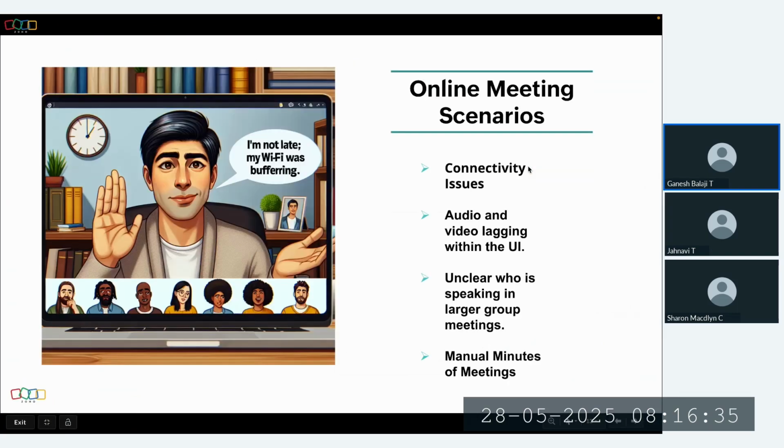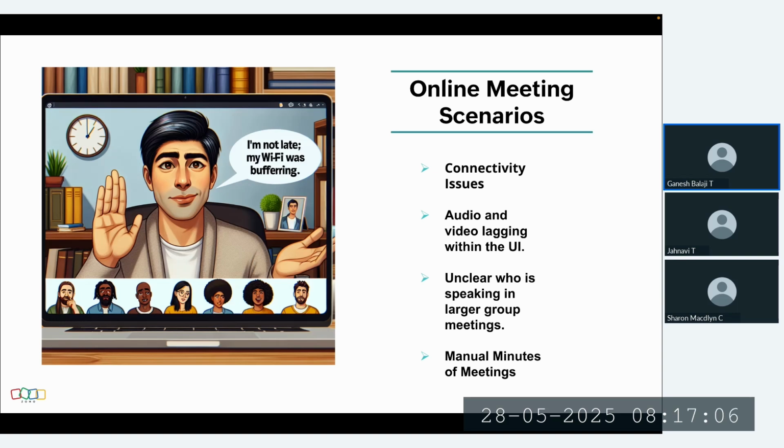John is now still worried about the meeting initiatives in Zilker. So this is the current online meeting scenario of the Zilker organization. While we are talking about the seamless workplace, John felt his workplace was incomplete without a proper meeting platform. Before adopting Zoho One, Zilker often faced many challenges during their online meetings, such as connectivity issues, lagging audio and video, not being sure about the speaker, and finally, recording the meeting minutes.